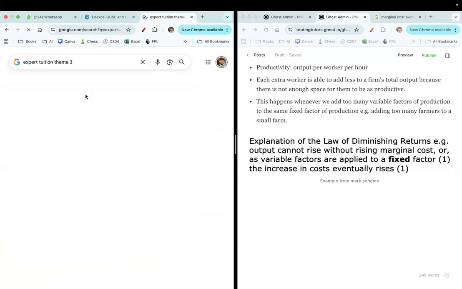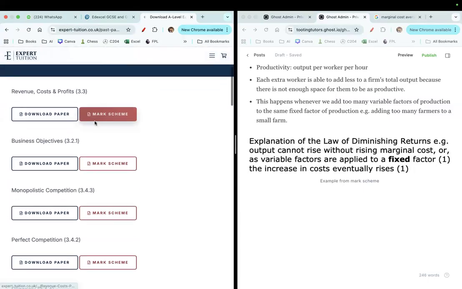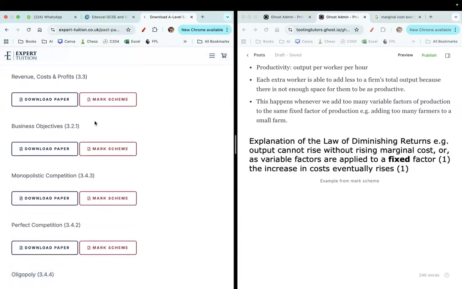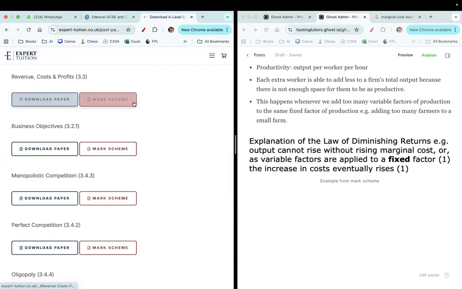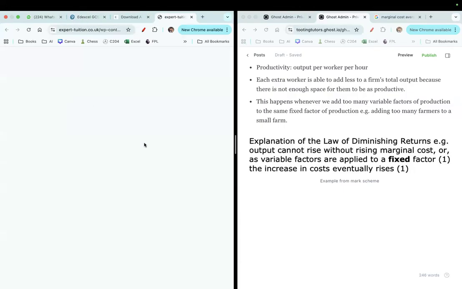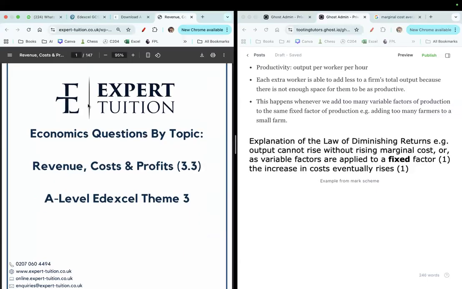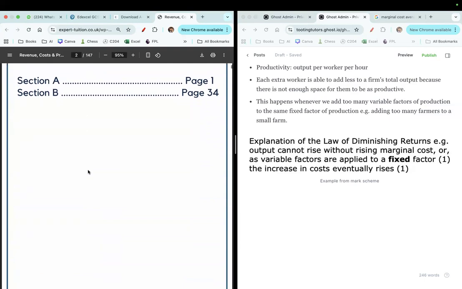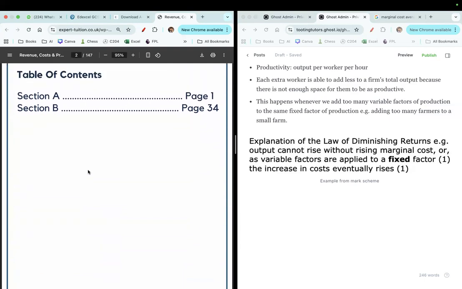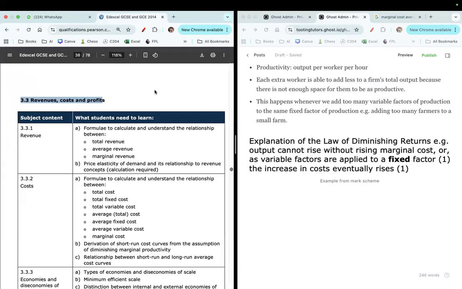So we're on 3. The guy has collated all the parts of the question, even from old spec and new spec, topic by topic. So if we're doing 3.3, you would just go here, open the mark scheme and the paper and do a few questions. There's way too many questions in the 147 pages. You don't need to do all of them, obviously. Do a few from section A and then move to section B and do a few from there, and then you're good. But it's really important that you do that every time you finish a topic.